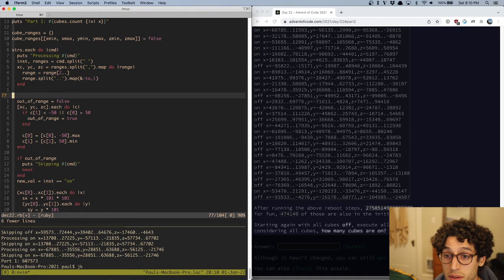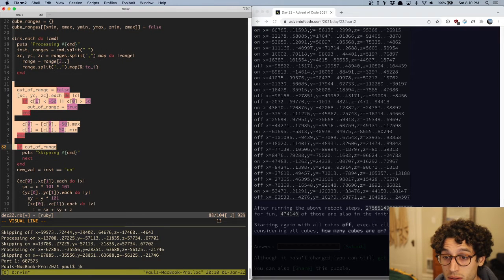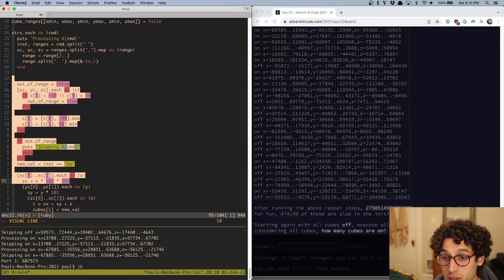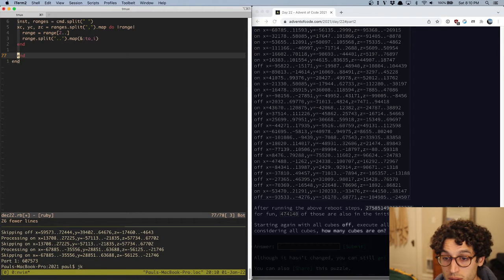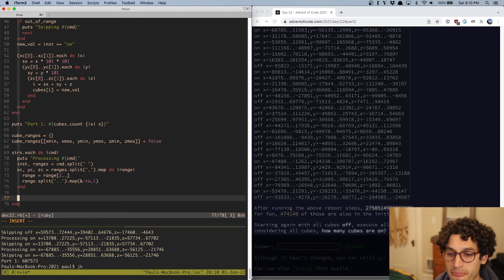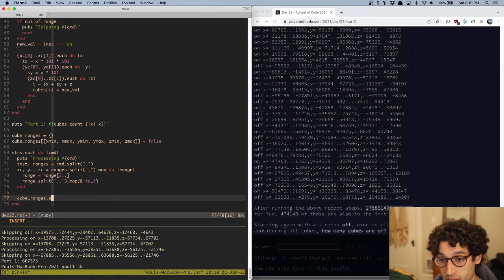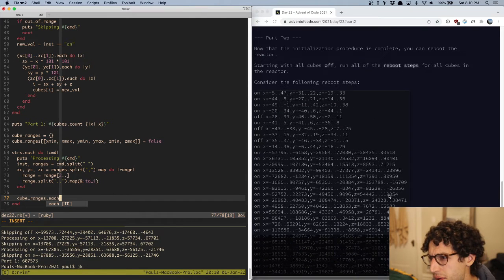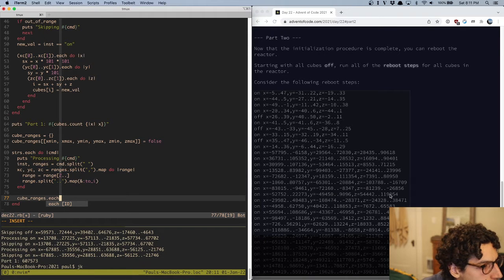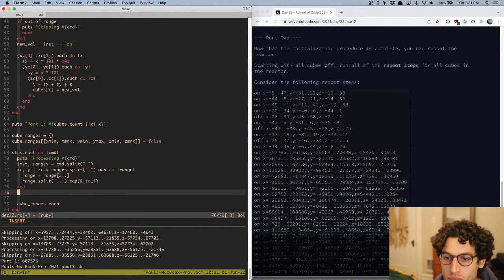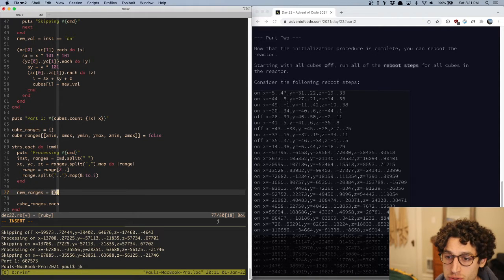Command, then let's see. Cube ranges dot each do. New ranges equals that.